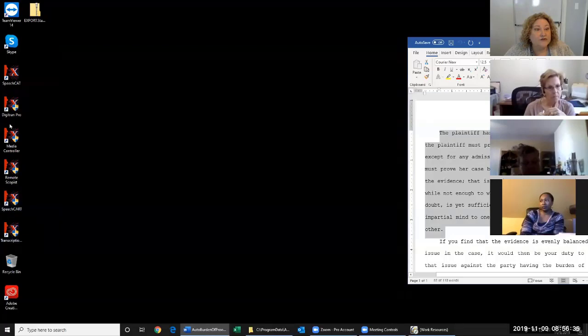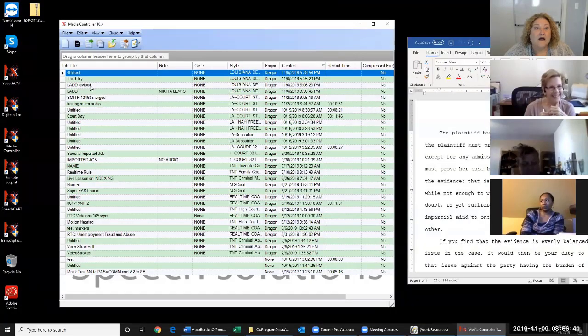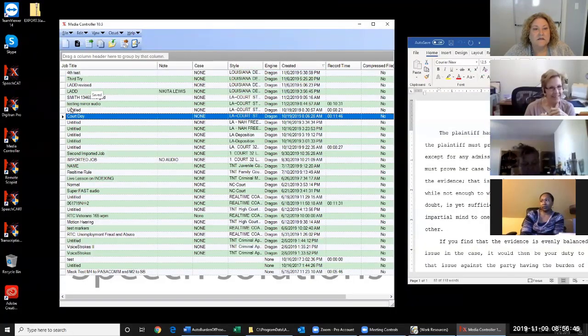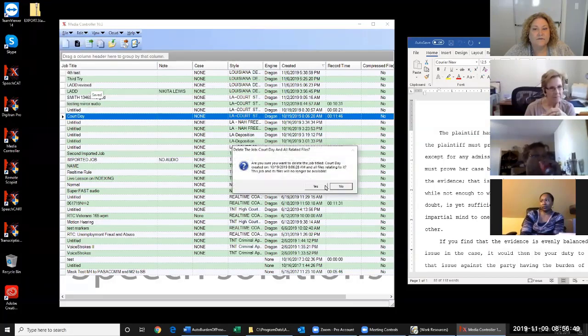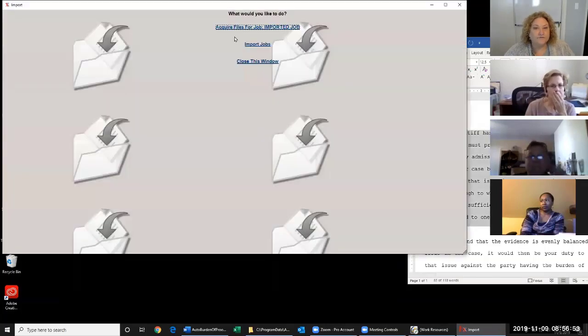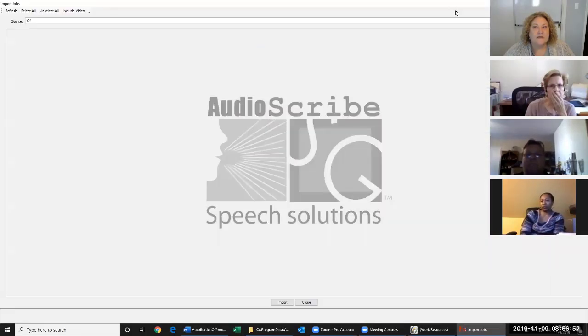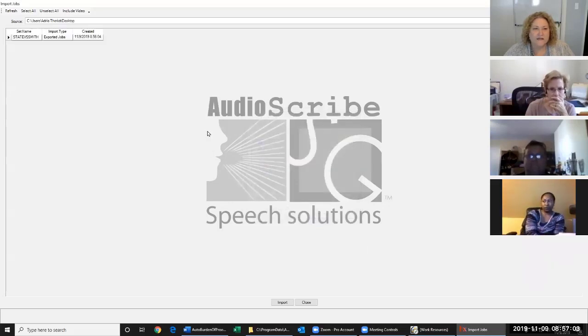So if I go to media controller, which I don't think I've registered. Oh, maybe I have. And let's see, I'm going to delete this so that I can import it. Okay, so now I would do import and import jobs. And then I would click on browse to go to my desktop or Dropbox, wherever it is.